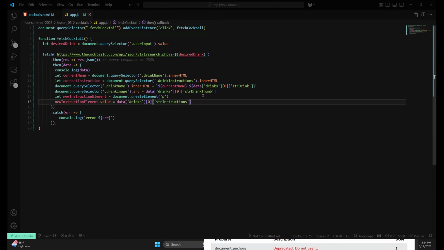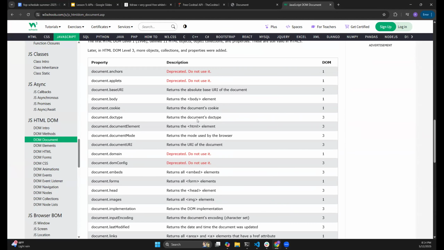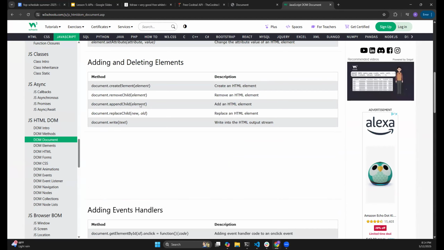And then the next step is what? What do you guys think we need to do? We have the element created. Where does it go? Yeah, where's it go? How do we add it to the HTML document? Well, there's a couple ways. And the way that we're going to do it is by using appendChild.